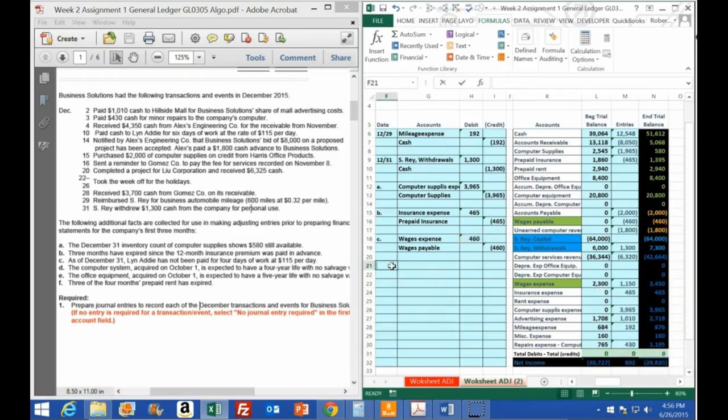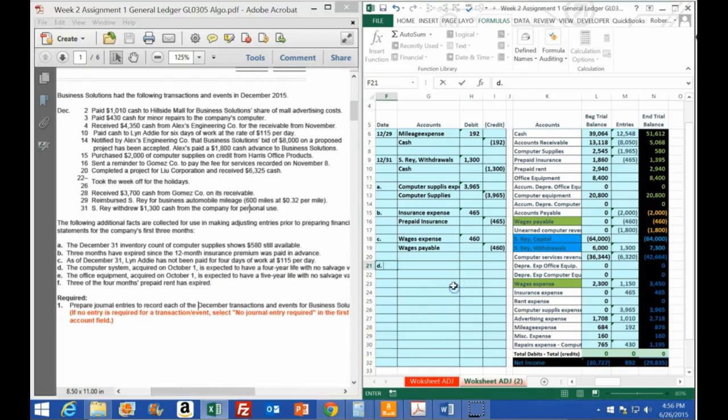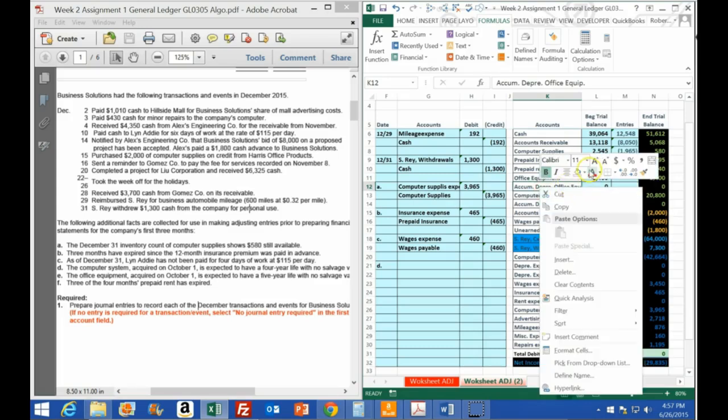And then we're going to go to D. Let's see what D says. D says the computer system acquired on October 1st is expected to have a 4-year life with no salvage value. Okay, so we're talking about computer equipment, so let's think about what accounts will be affected. So remember our rules for the adjusting process. There's going to be a balance sheet account that is not cash related to equipment, and you might be saying, well, that's going to be office equipment. But in this case, it's going to be the account related to it, because we're not going to write down the equipment. What we're going to do is write down the related account. So it's a little bit tricky in our process here.